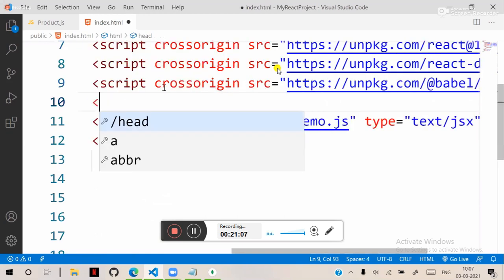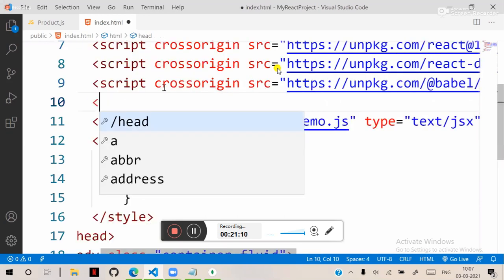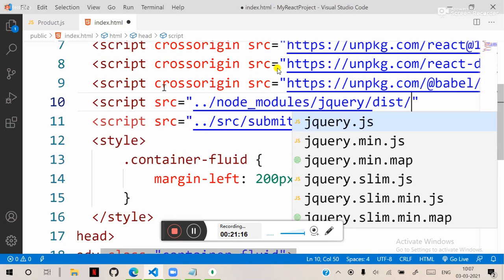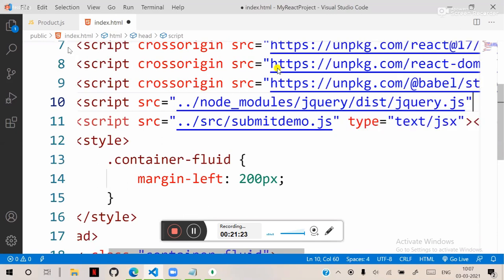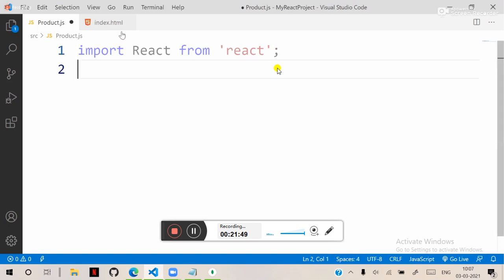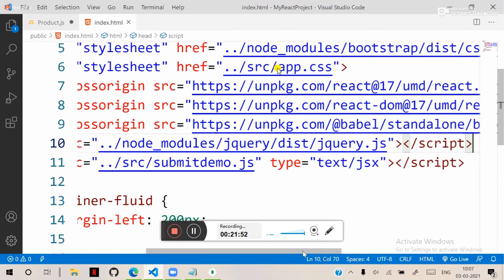So here I am linking the script source, which is in node modules. In that we have jQuery dist jQuery.js. So jQuery is linked to our page. And in the file, we have to import the jQuery library and use it. Generally, I told you we can create class components or functional components. So first I am importing React from the React library, which is available inside the React core library.